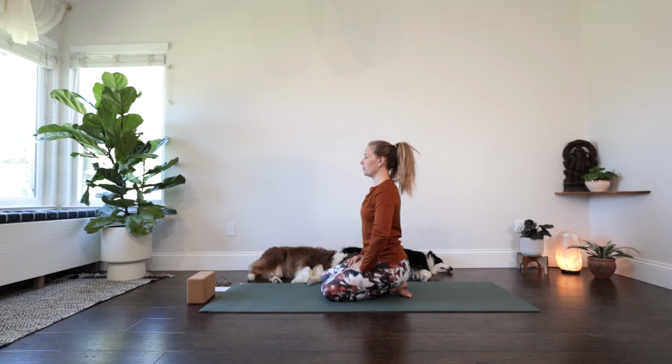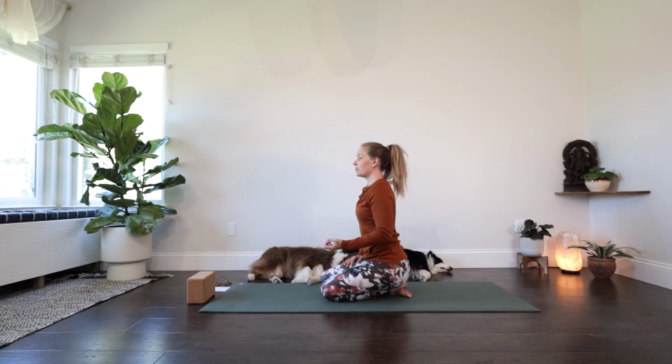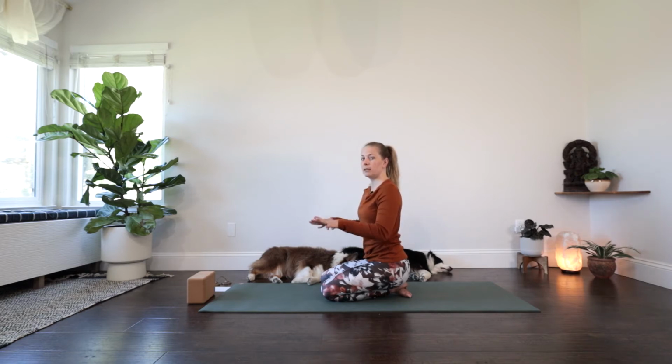And the more you lean your weight into the left side, the deeper the pressure, the greater the sensation, and then when we come out of it, the greater the release. And this is going to promote great blood flow. It's really kind of like reflexology for the feet. And since we are going to be balancing a lot, we want our feet to have a really good, stable, wide, blood-filled connection with the earth to support us today.